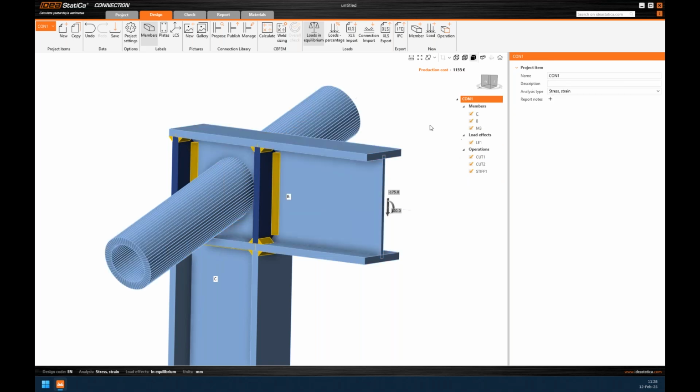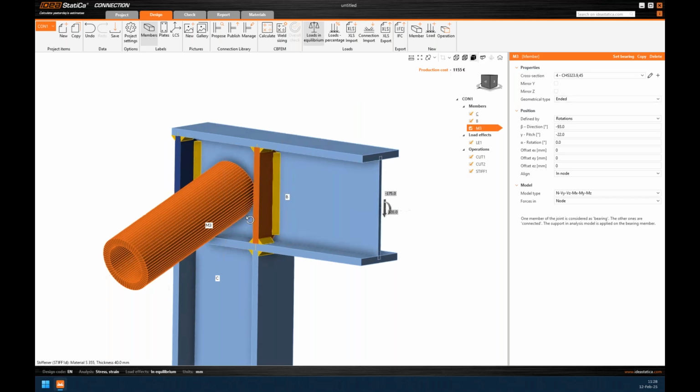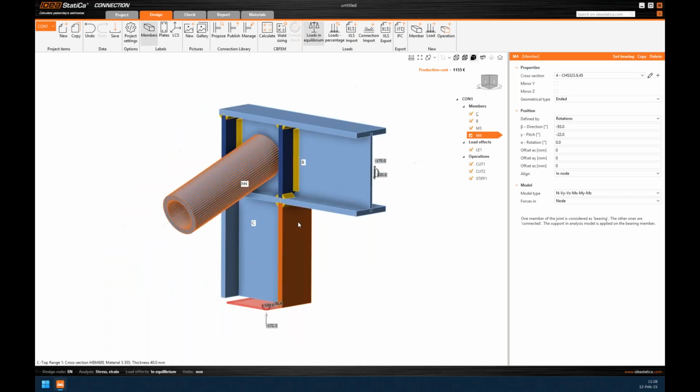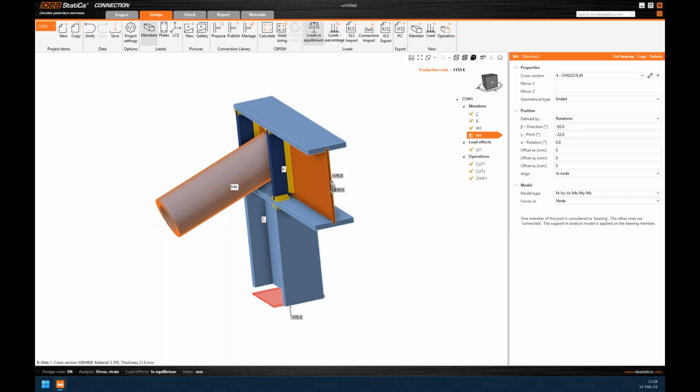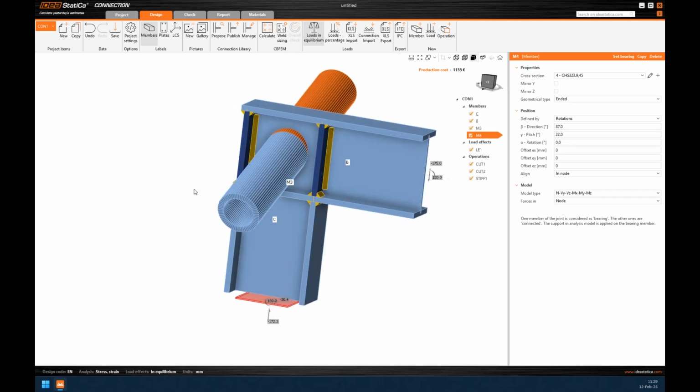So I will delete this and go back to the ended type of the tube. And I will copy this member and add it to the other side as well. For that, I need to change the vectors here. These angles you need to read from your structure model or from a CAD model. Or in case you use the BIM links that you will see in a couple of minutes, you don't need to input this because you will have all the data imported.